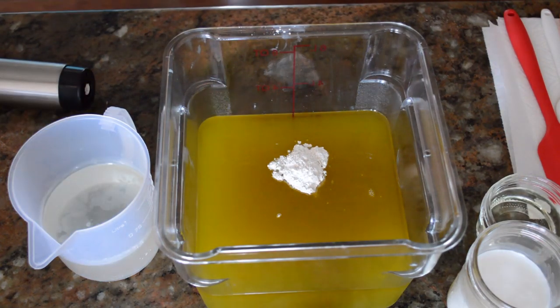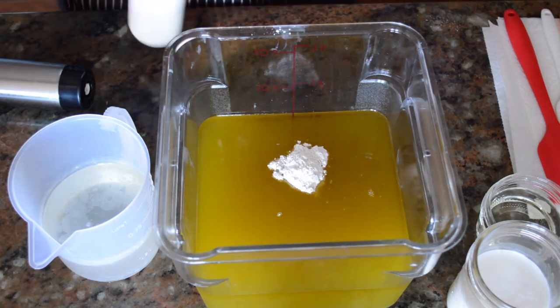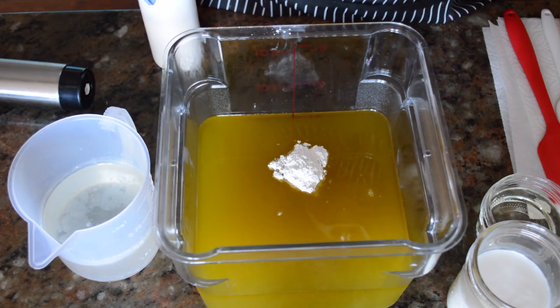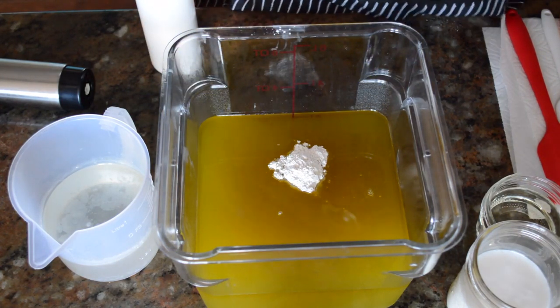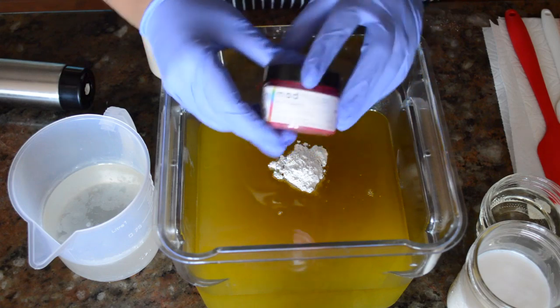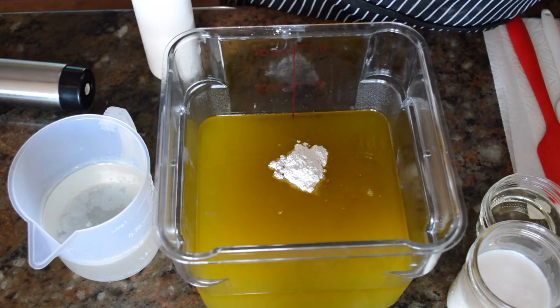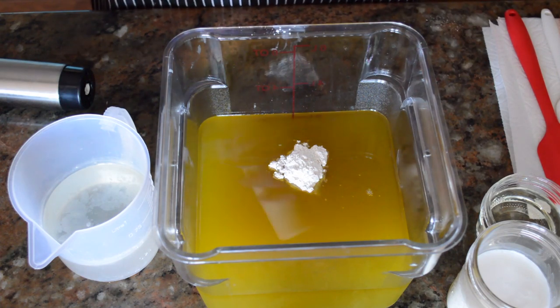I forgot to get my white here, but I'm going to use the same color combination that I did for my previous versions. It's gonna be white as the base, and then I have purple, which is gonna be Harold's Purple Crayon, then pink, which is gonna be Hot Pants, and then yellow, which is gonna be Bright Yellow Raincoat. So all of my micas today are from Mad Micas. And my titanium dioxide, I got from Rustic Essentials, and it's my favorite.